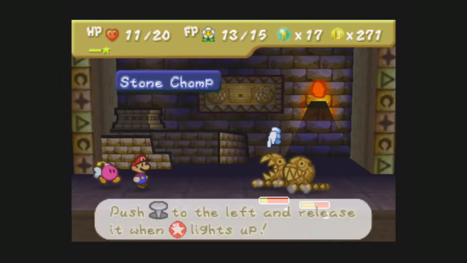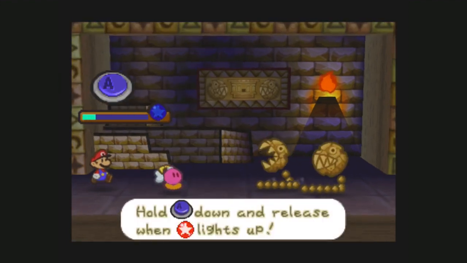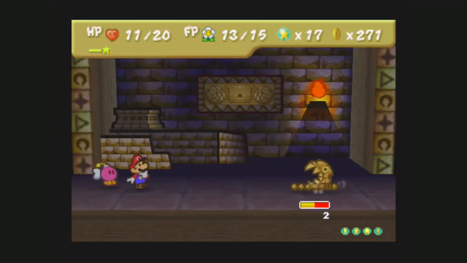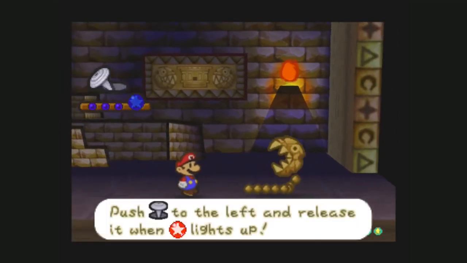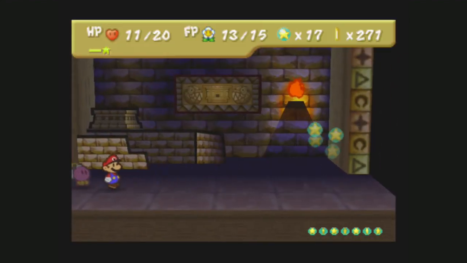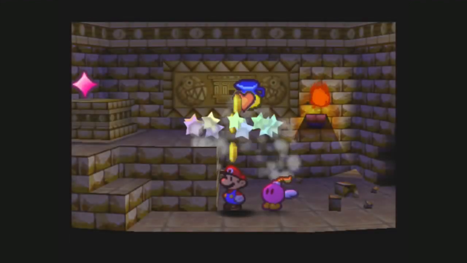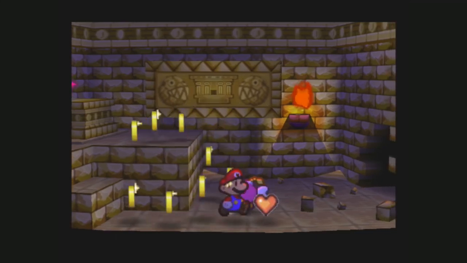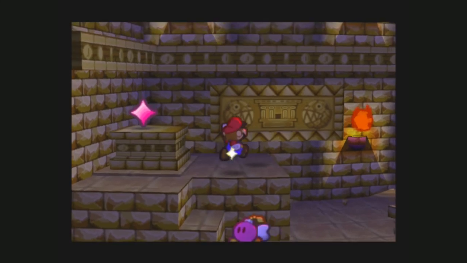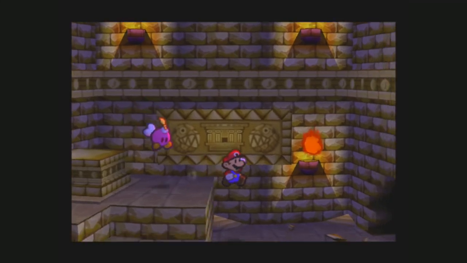Alright. Take care of that one. Use the regular hammer for this one. And let's try to get a little bit better at my timing. Oh, I got some honey syrup. That's nice. And a little bit of health. I'll take it. No, don't leave me. Okay, I got the coins. And the diamond stone. Cool. So that's 3 of the items we needed.